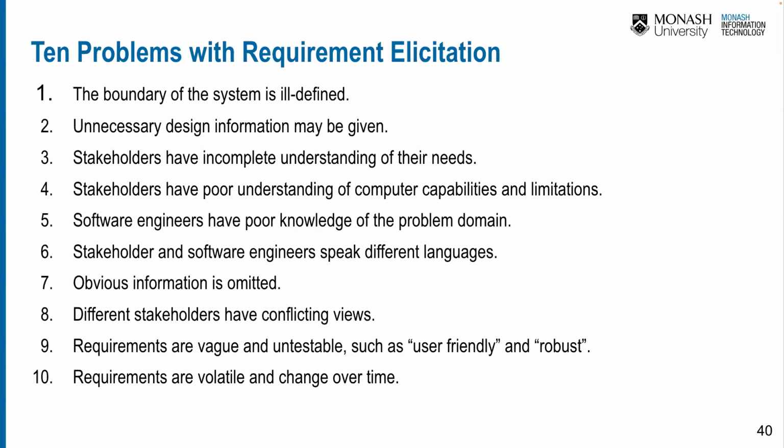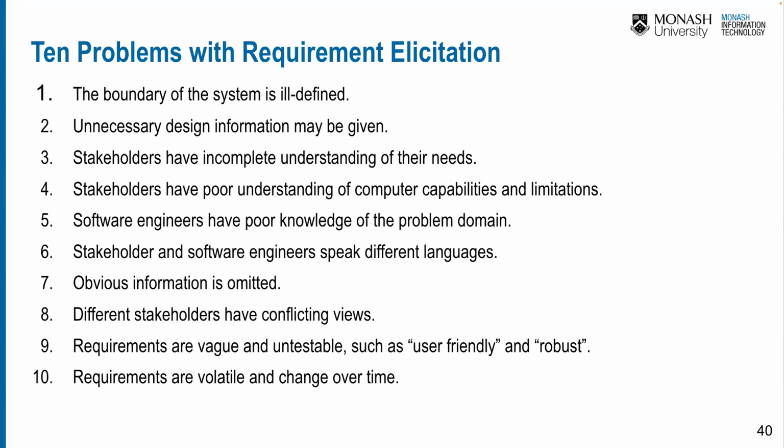Software engineers often have poor knowledge of the problem domain. As a software engineer, we just talk about the programming, so what is the problem domain? Think about solar as an example. If you have never installed solar before, you probably have no idea how solar works. That's why the first step is that you need to get to know the problem domain really well.